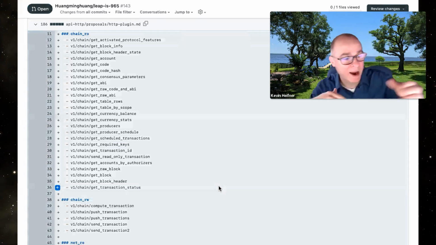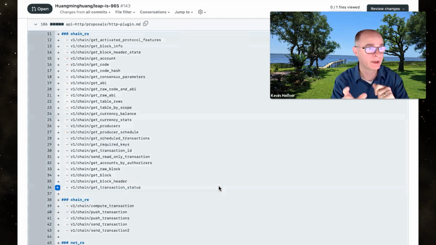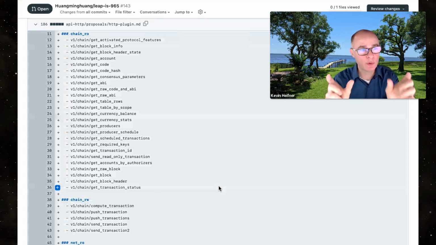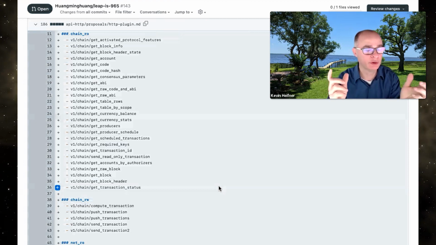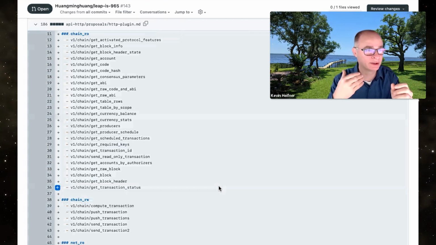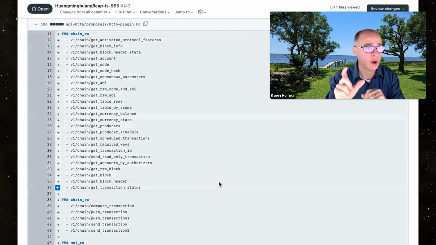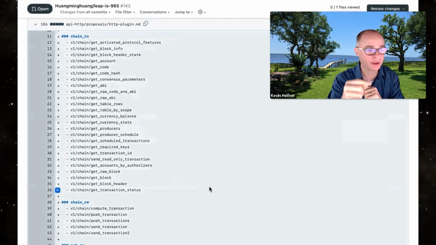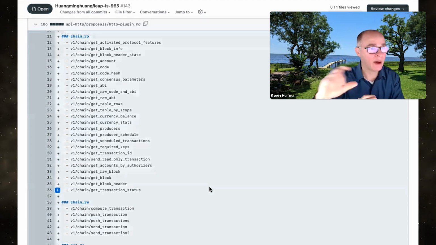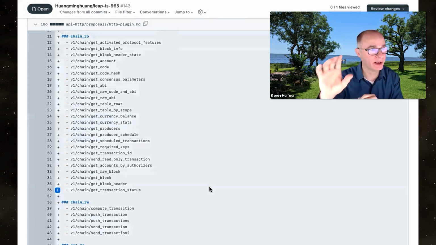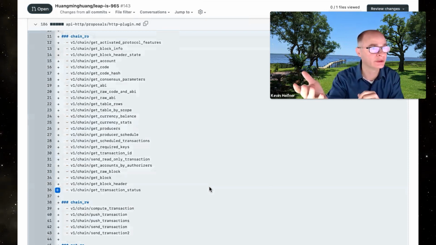So my idea of separating these two categories is, as a node operator, what you could do with 4.0, which would be kind of exciting, I think, is that you could have two API nodes. One that sets up the chain and read-write. Of course, you could do this today with 4.0 just using an external proxy. You could set up two nodes. One that processes all the push transactions and the compute transaction endpoints, and just run that without any read-only threads. Just run it with read-only threads equals 0, keep it in write window the entire time, and it'll basically run just like 3.2 does today.